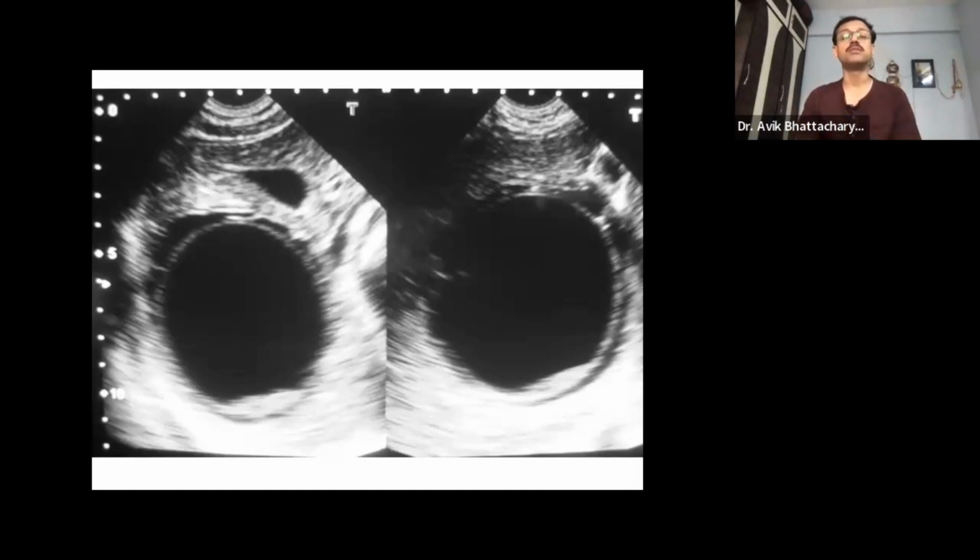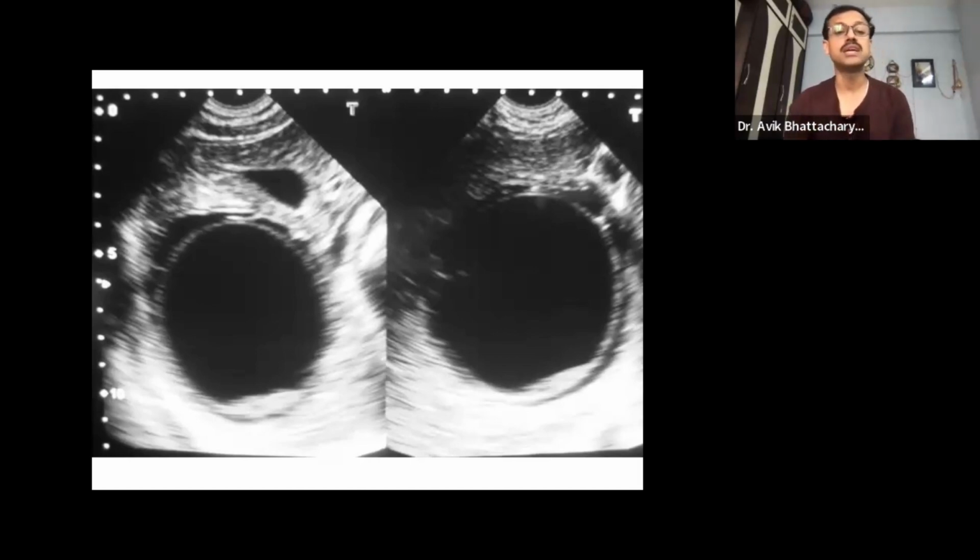But if you go through the WHO classification, you will see the CL variety, CE1, CE2 to CE5 variety, and all the different varieties of hydatid cyst would have different features. CL variety would not have a perceptible wall, and in that particular variety, we cannot differentiate hydatid cyst from a simple cyst. However, from CE1 onward, when we see a wall, when we see a dependent debris, when we see internal daughter cysts, when we see a curvilinear undulating membrane inside, we could say with certainty that we are not dealing with a simple hepatic cyst. This is probably a hepatic hydatid cyst.